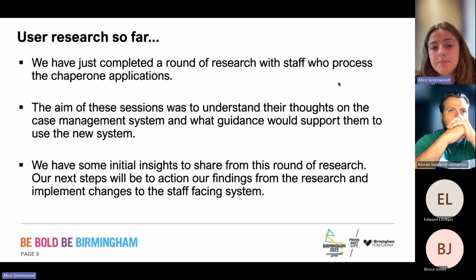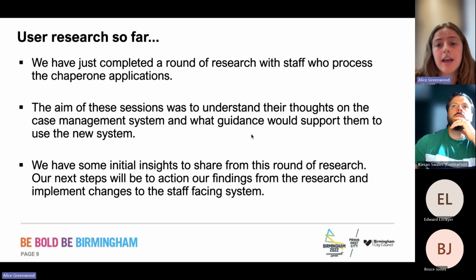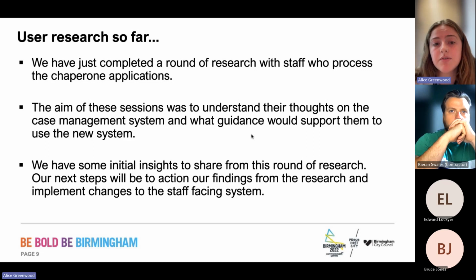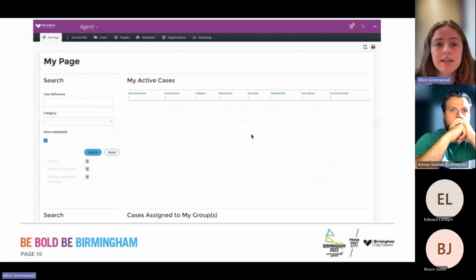Our next steps will be to action our findings from the research and implement the changes on the staff-facing system. Some of the initial insights were to provide further guidance that will help support them to use the new system, as this is something that they haven't used before, and also to change some of the naming conventions throughout the service.